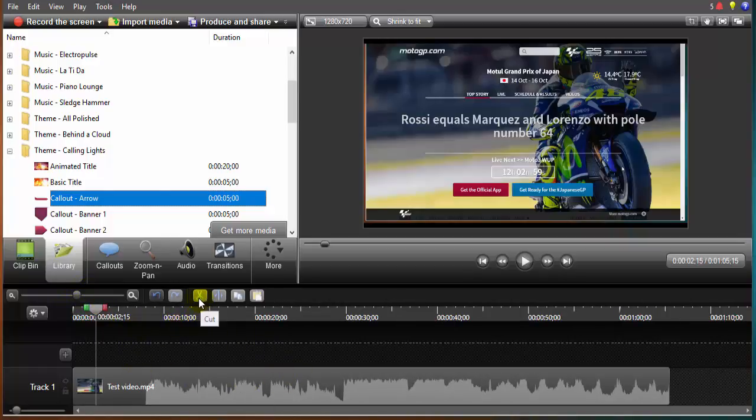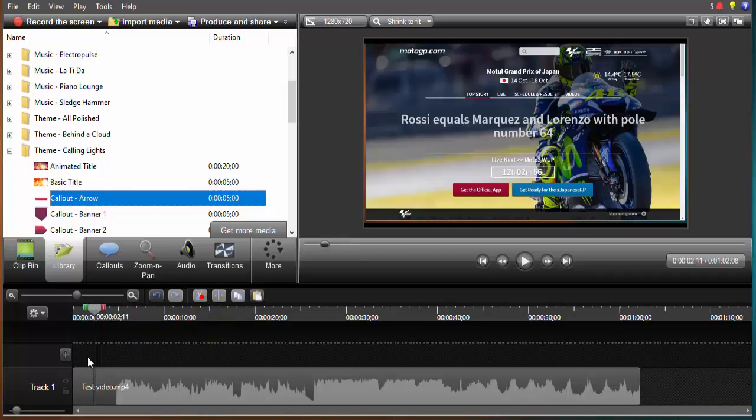And how can we use this cut option? Suppose you want to cut this portion, you don't like it. You just head across it and see from where you want to cut the video. Place the head over there and you can see this red bar next to the head. Just drag it forward and you can see the selection of your video which you want to cut. Select that and press cut. It will cut your video.